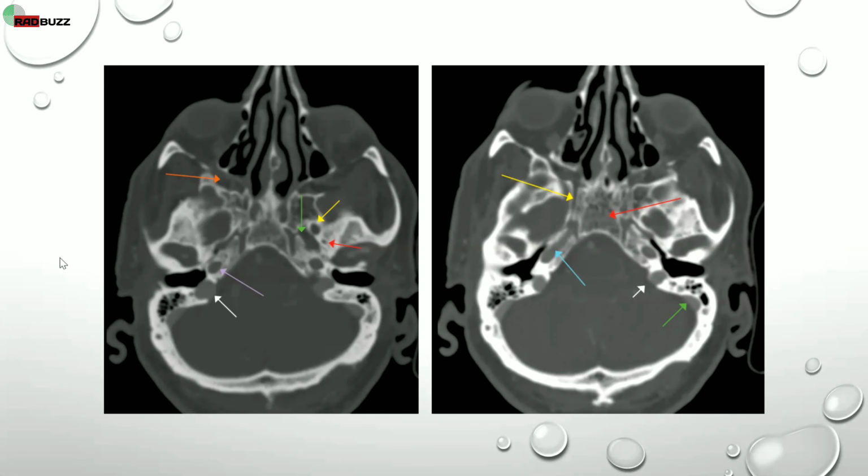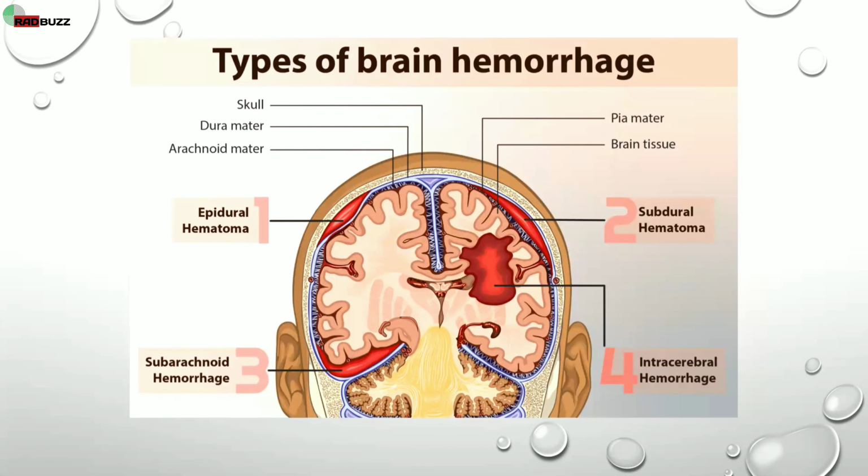So these foramina are important because involvement of these foramina by tumors, or destruction by fracture or anything, is crucial, and patients do present with cranial nerve symptoms. Now, types of hemorrhages: there are four types of hemorrhages which can be detected on CT. So how to differentiate those? This is a little bit of a pathological slide. Basically, I wanted to tell you the difference between these because the most common indication of CT in the trauma setting is to look for hemorrhage.